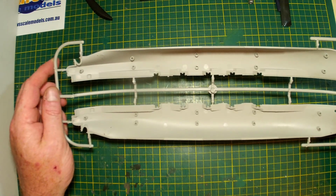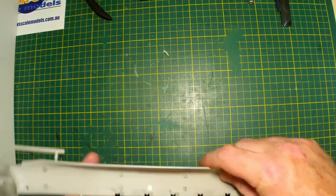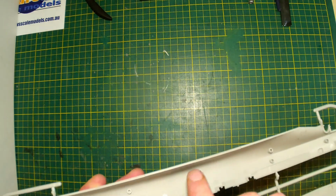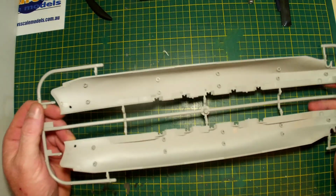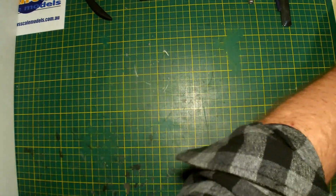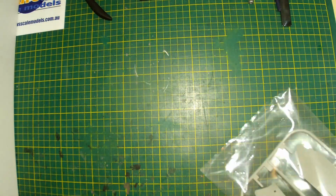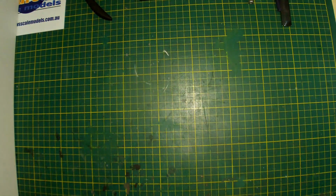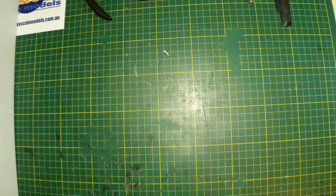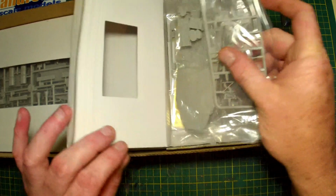Okay, and you can see how you've also got the female, then on the other half you've got the male connection, so it's nice and easy to clamp together. So that's your two hull halves. Back in the bag. As you can see, I'm not going to remove any parts from the sprues. I'm going to try and keep them in their respective bags so the parts don't scuff together. Really good sturdy box it's in. Really strong and stiff, so it'll freight really well.